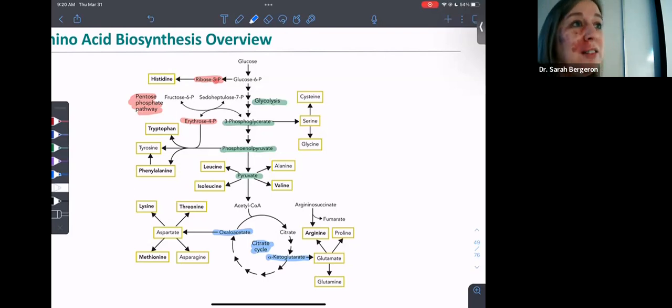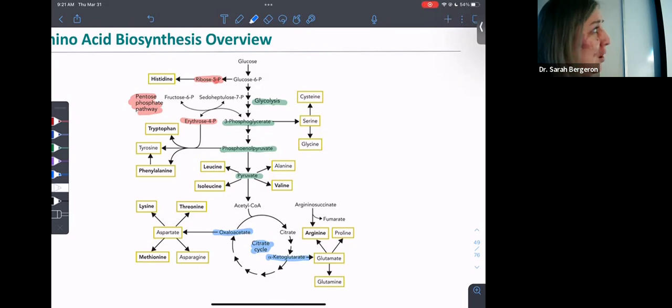Do you have to memorize this pathway in each individual? No, you don't. I do want you to know the pathways that you're getting these carbon skeletons from. I do want you to know the intermediates. That's really pretty important. But you don't have to know which ones are made from which cycle. I'm not going to get that crazy with you.